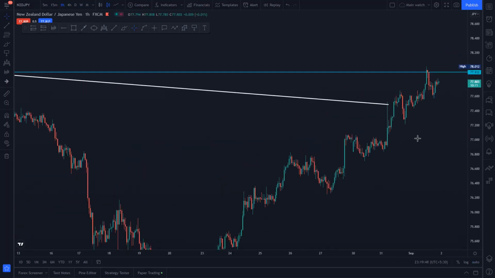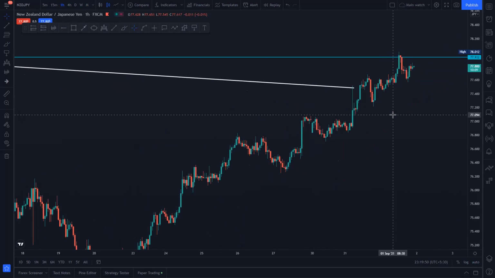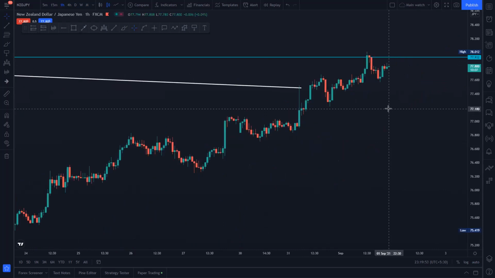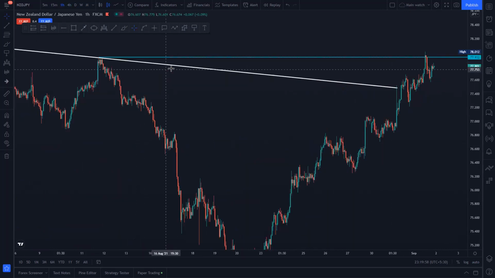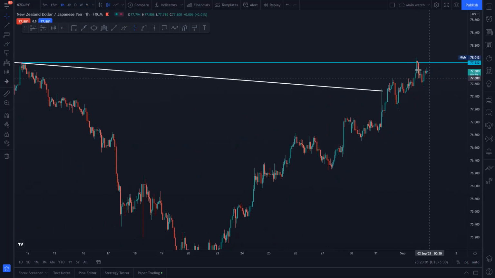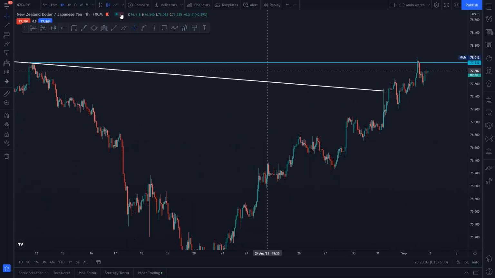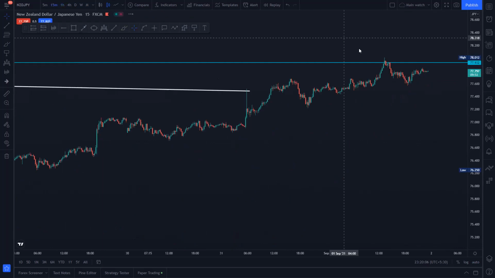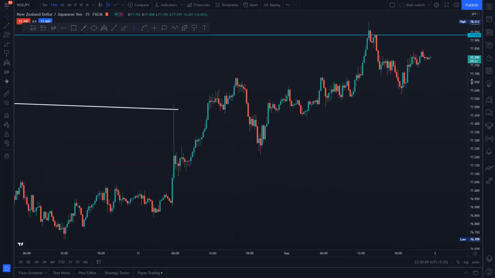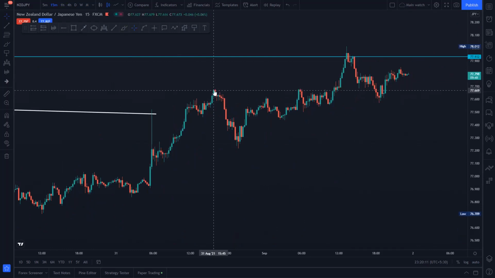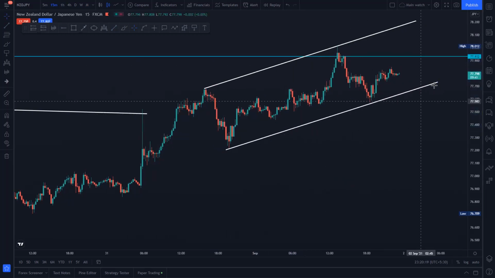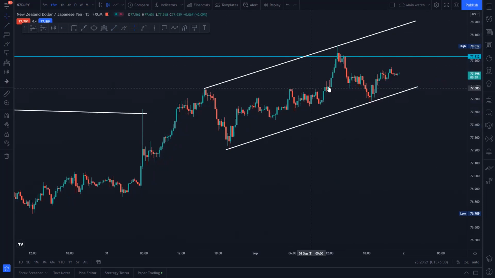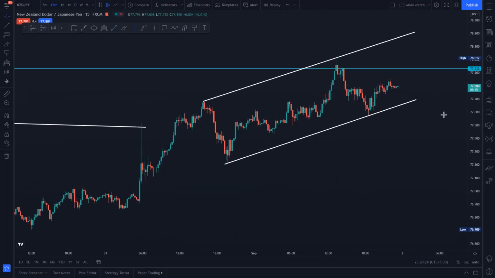If you look at this in a 1 hourly time frame structure, in which we have to trade, we have to execute our trades by getting the confirmation factors and all. This is a double top structure which was created in a higher time frame, and from the top of the double top structure, the price moved down. The price is currently forming a reversal structure, a channel structure, and this will also be a confirmation factor for us.